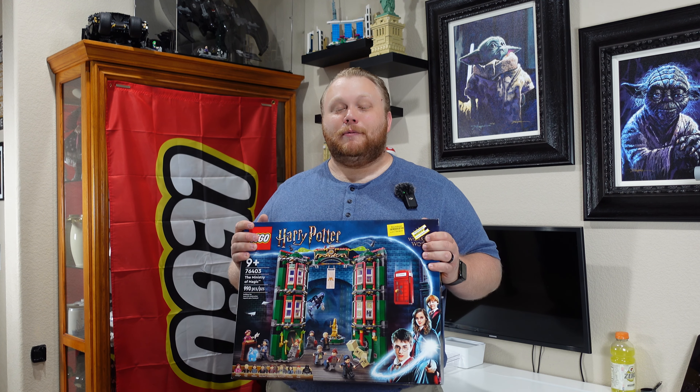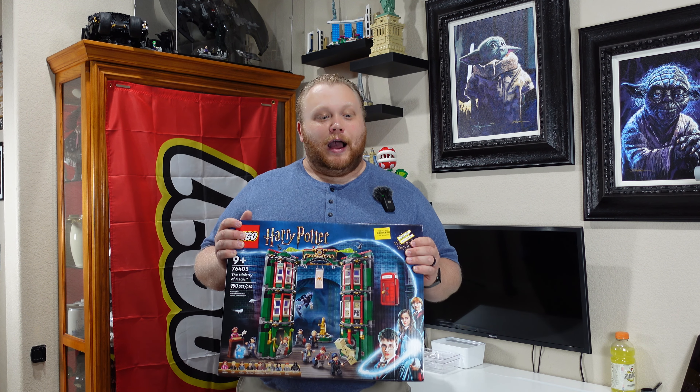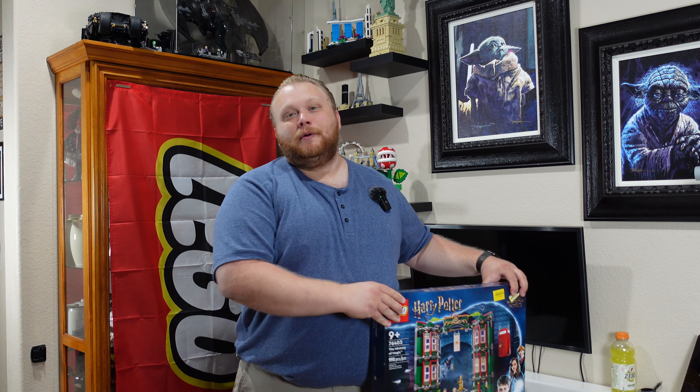A really fun story about this: when I was redoing the Lego City, I was going to put the Natural History Museum up against the Assembly Square, but I didn't like the idea of how it just looks like a box in the middle of the city. I wanted that corner to be rounded, and that's why we ended up building the buildings we did in yesterday's video, trying to round out our own block for the museum. Now I have a 16 by 32 hole that I don't know what to do with.